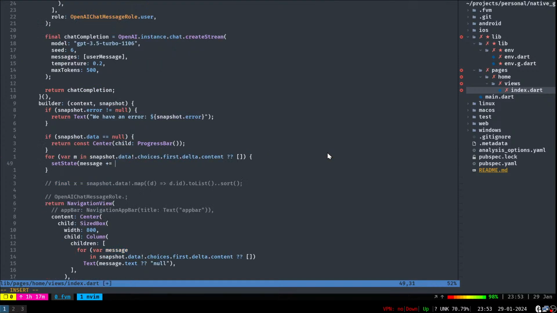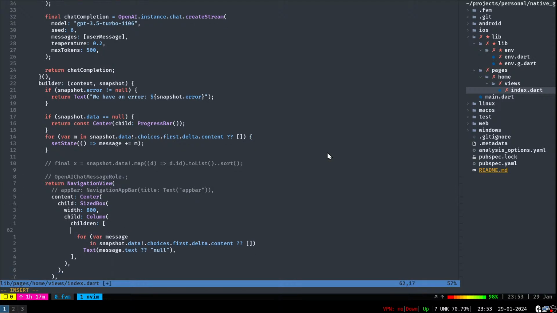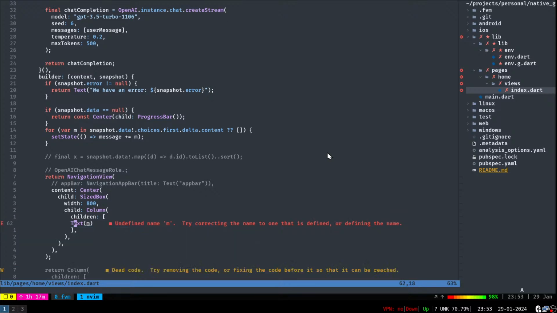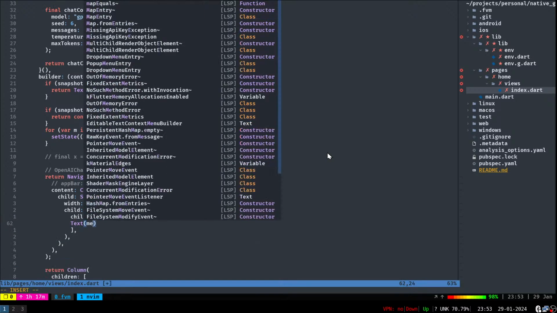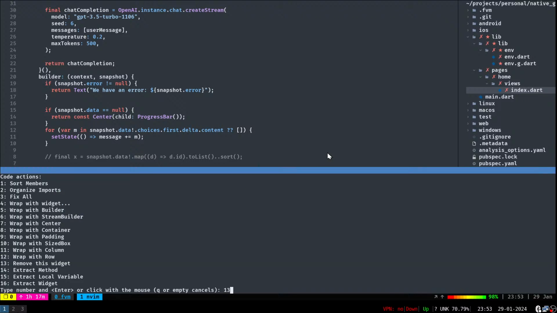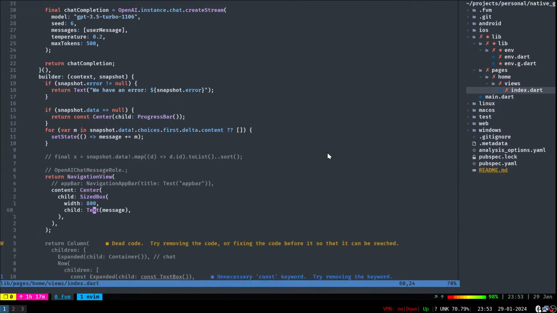Message plus equals to M. And then of course this needs to be a function. Boom. And then here you just render, we'll just do text of M. Remove this, boom.